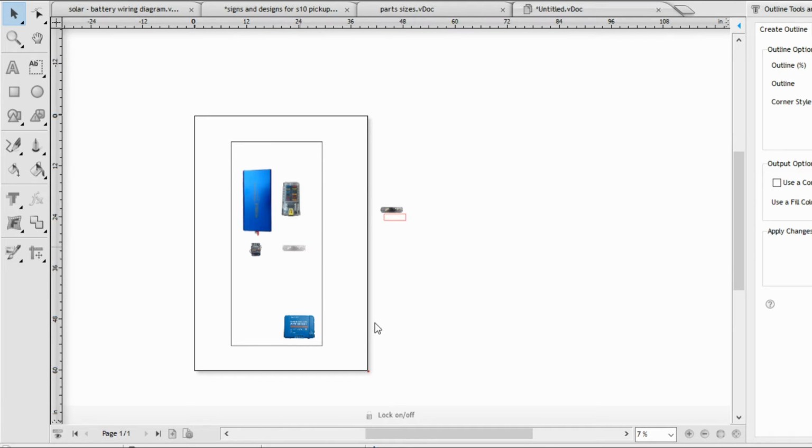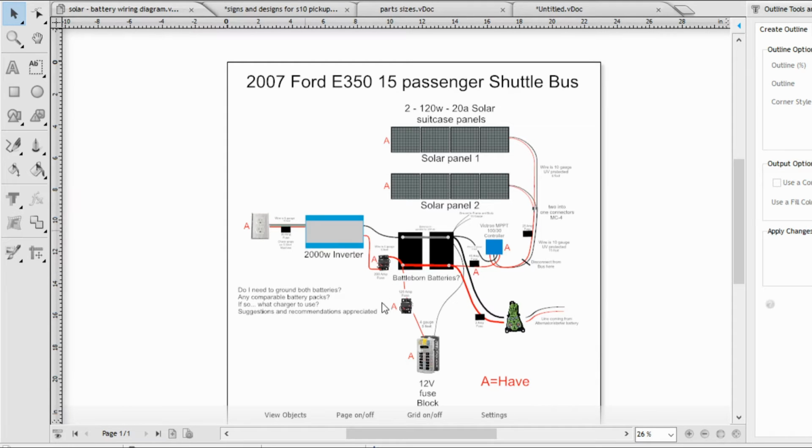So I know I'm going to have one here, one here, one here, and we have another one here, which is a circuit breaker. That's a 200 also. So I'm going to have 1, 2, 3, well actually 3 30 amp, and this is only a 2 amp here. Okay.